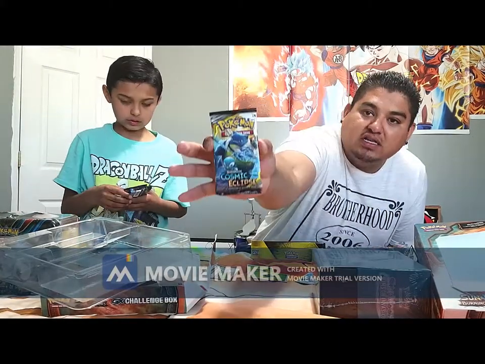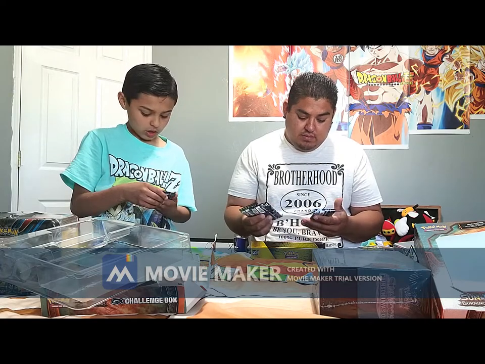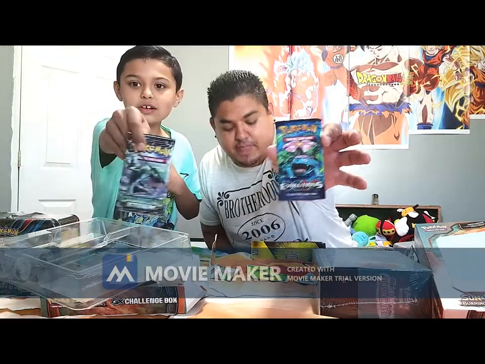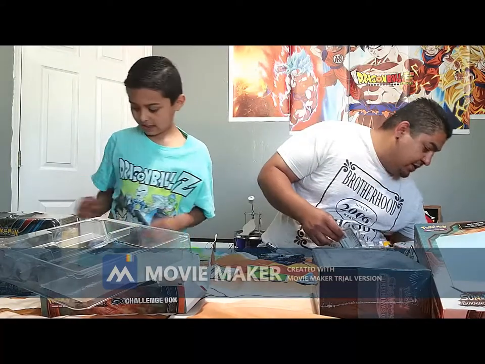Sun and Moon, Cosmic Eclipse. Lost Thunder. We got Lost Thunder too. Celestial Storm. Venusaur. That's that Evolutions card we were talking about. We like these Evolutions packs a lot. And Charizard Evolutions. See, that's a sign. We already got a good sign. There's going to be a Blastoise in there, I'm telling you.